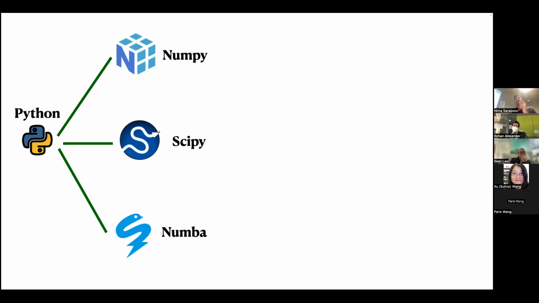So you can use a JIT decorator to speed up the computation. It also allows you to use the threads in your core to run your job in parallel. It also supports CUDA, which is a platform that you can use to run your program on GPU. So these are the main dependencies in Stumpy.